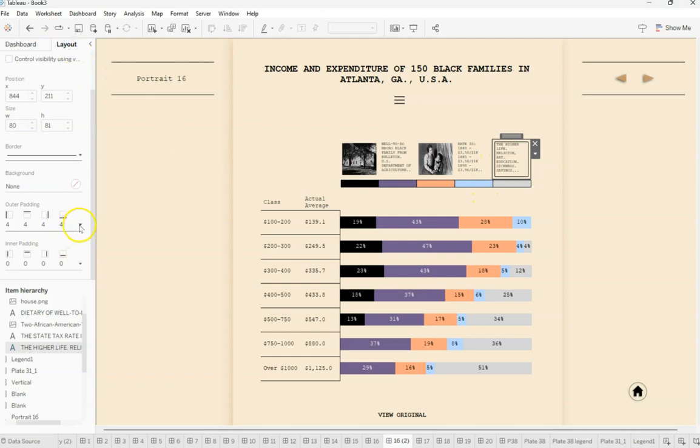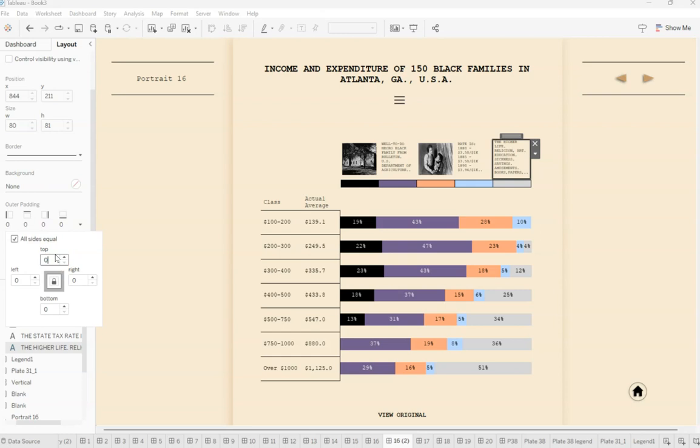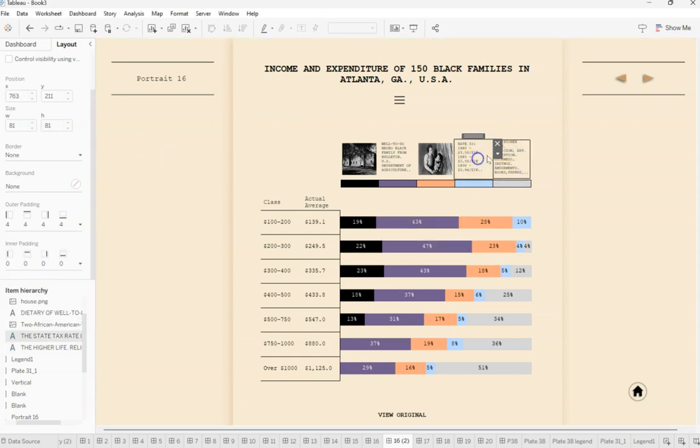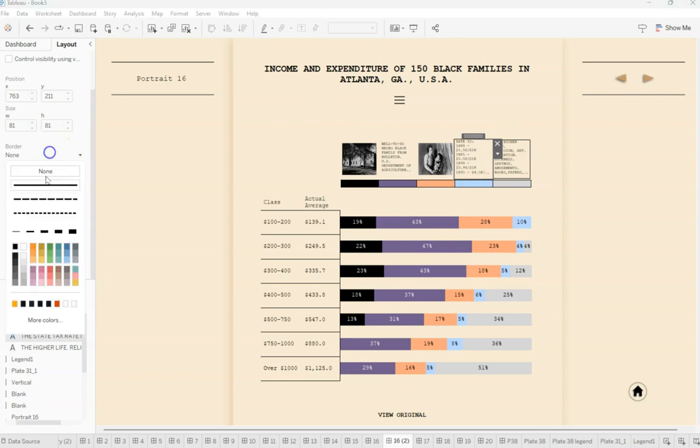Then I'm going to go to the layouts. I'm going to close, remove all the outer padding. 0, boom. So that way it fills up the whole thing. That's why I did that. Click here again, remove the spacing, add the border.